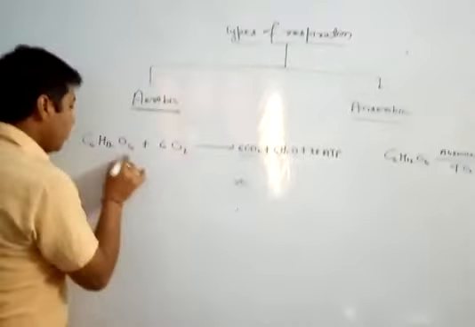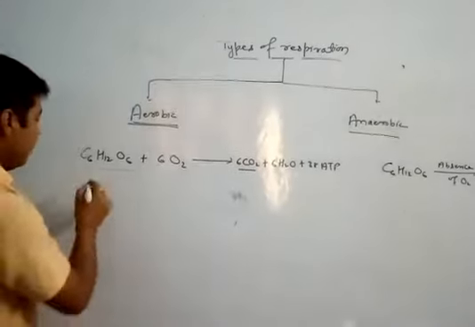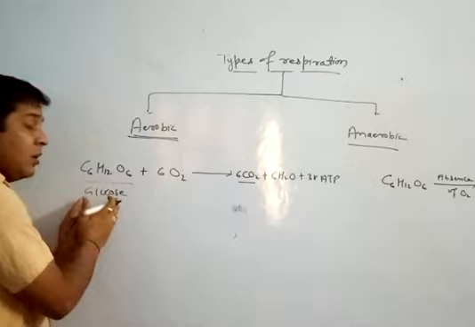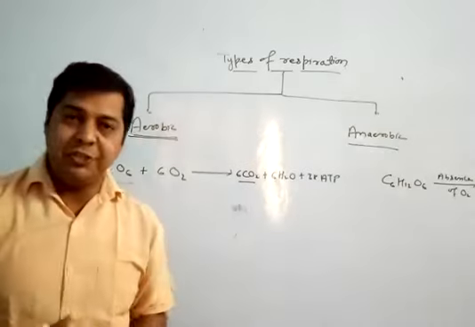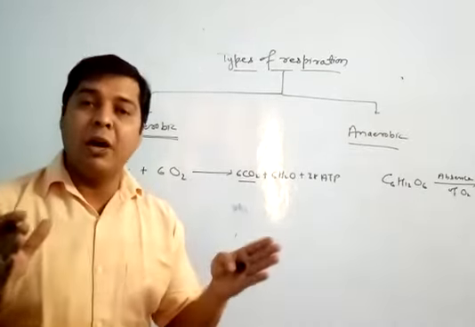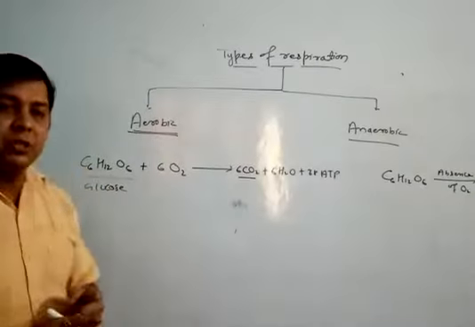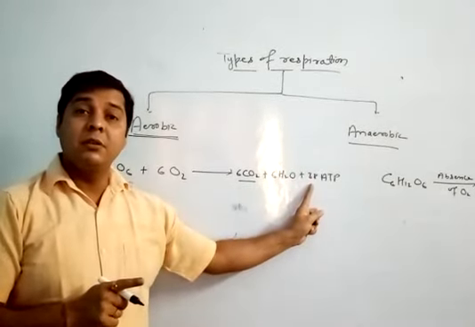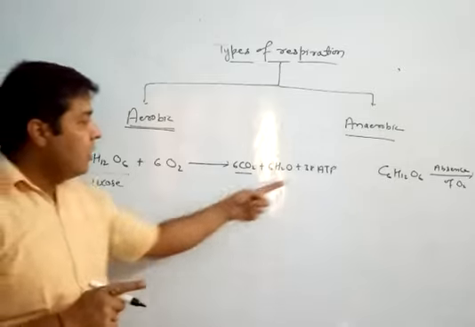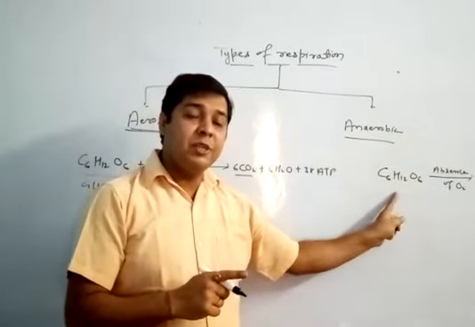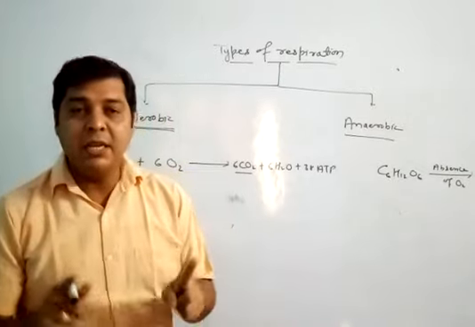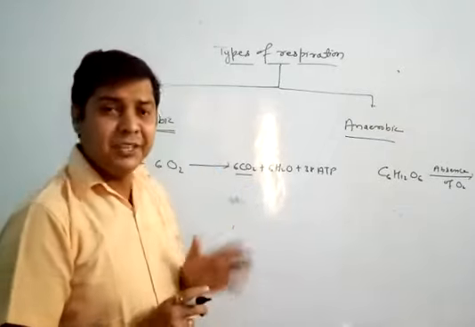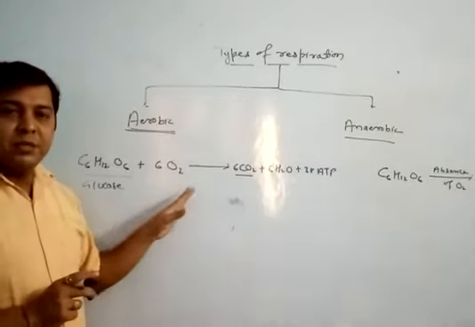See, glucose is the respiratory substrate. Here the glucose is completely oxidized. Here the glucose is completely broken down, and because of the complete combustion, we get the maximum ATP, that is 38. But here, children, in case of anaerobic respiration, glucose is not completely oxidized, and because of that we get only 2 ATP of energy. Understood? So these are the major differences between aerobic and anaerobic.